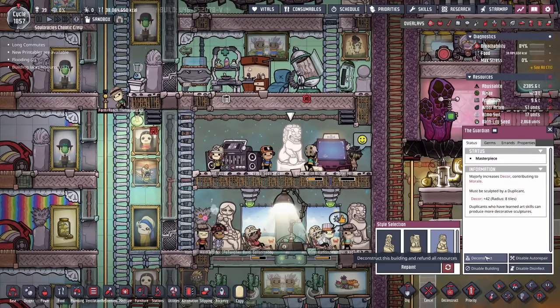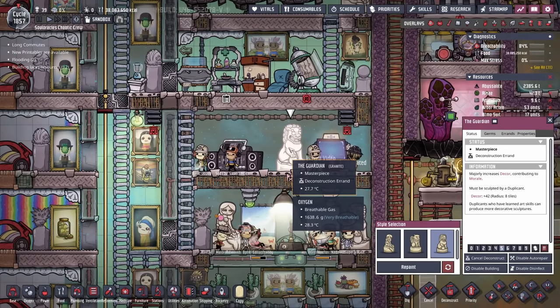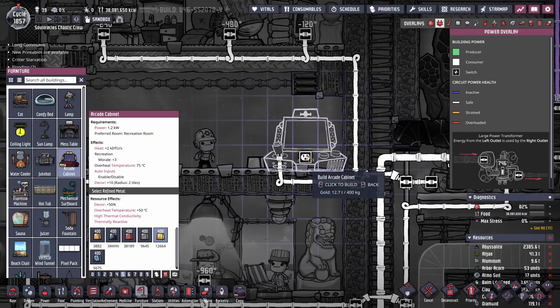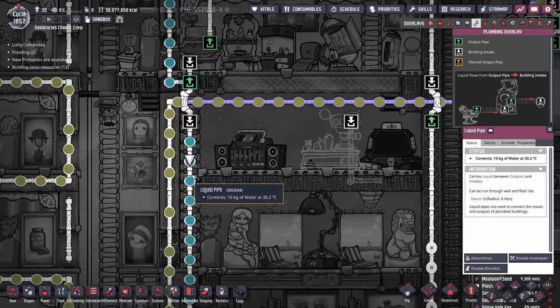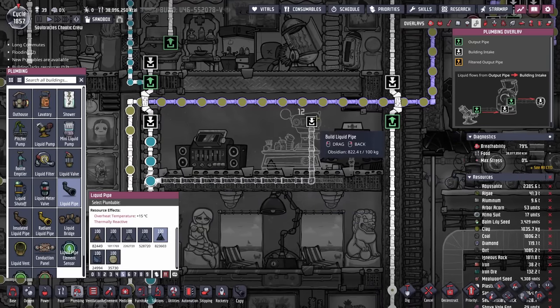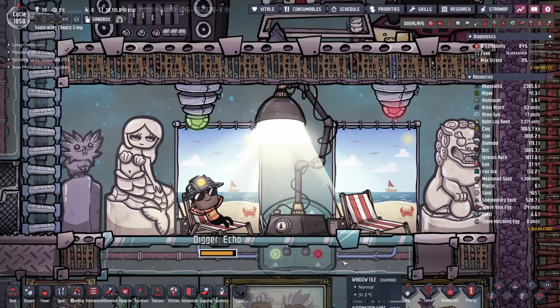And before we leave here, we're gonna go ahead and correct one thing in Soul Oracle's colony by deconstructing this statue right here. We'll move the arcade cabinet over by one and put in the tea station. Look at this, we have beautiful clean water right here. And now, Duplicant Echo can enjoy their tea.